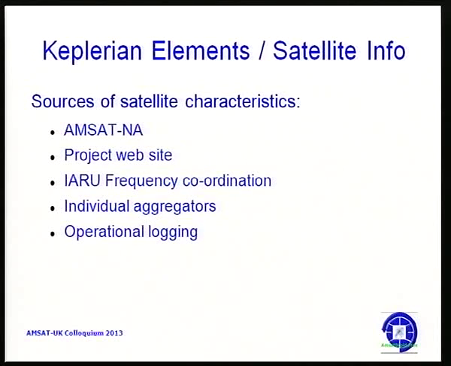Most of the amateur satellites, CubeSats, have their own website, to give us information about what frequencies they're using, and characteristics of the satellites themselves, what the experiments are. Graham and Mike and quite a few other people are involved in the IARU frequency coordination, and that is publicly available for the frequency allocations. There are individual aggregators of the information, and there are also sites which do operational logging. So there's lots and lots of sources on the internet for characteristics of particular satellites.